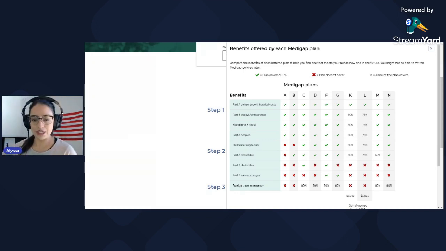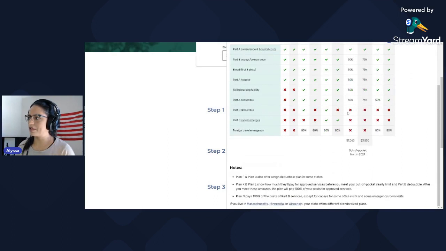And that percentage just kind of goes up. And it tells you that right in here. So let's get into G and N, because if you're Medicare eligible before 2020, you can enroll in an F. Yeah, maybe a little pricey, but you can do it. Everybody else is going to be looking at G and N. So what are the differences?